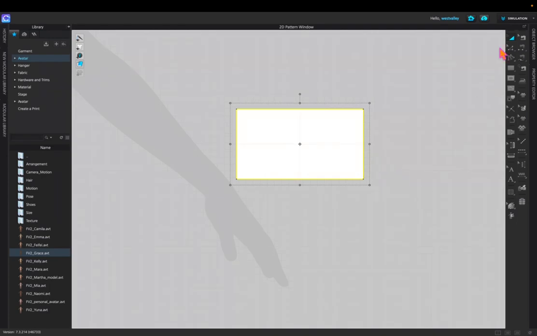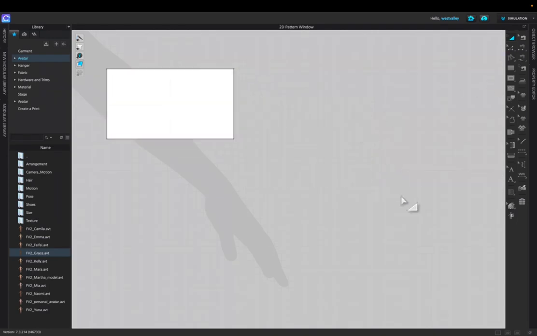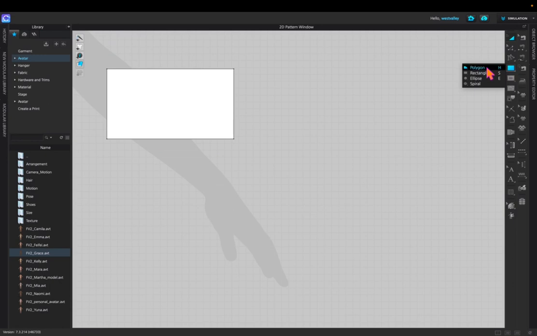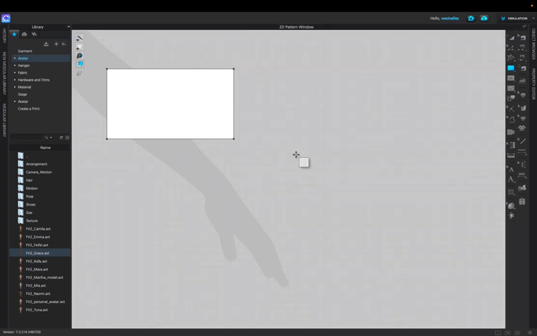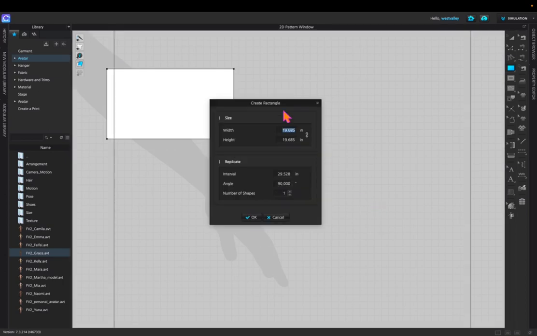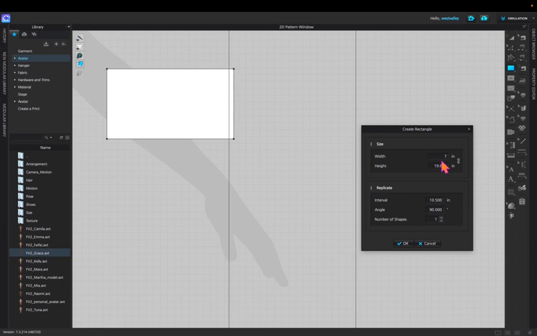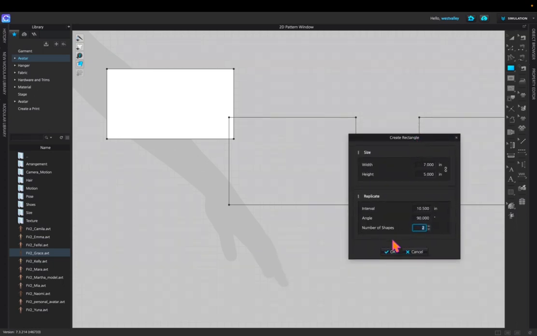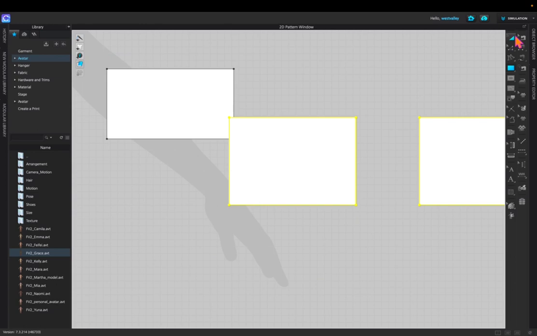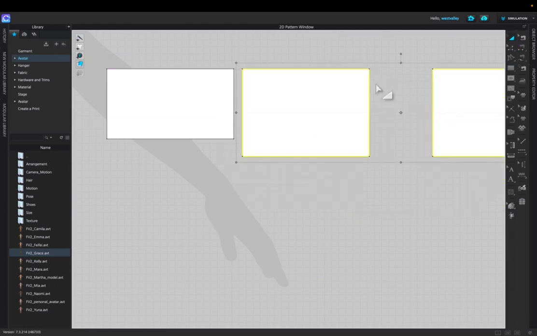Okay, so the other way to do this is to go back to your rectangle tool, which is S on your keyboard, and instead of dragging out a box, you can right click on your desktop and get the precision box here. So here I want my size to be 7 by 4. And I just want one of those, but if you wanted 2, for instance, I got a second one placed there, and then hit OK. Okay, so that's how you can create boxes with precision.